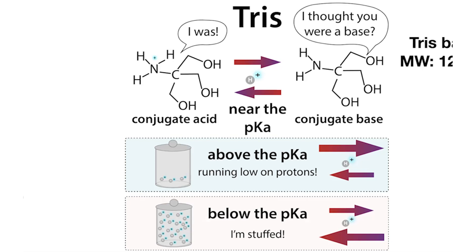Let's think about what would happen if we prepared Tris based on the formula weight of the base versus the formula weight of the conjugate acid. If we use the base, the molecular weight is 121.14. This is technically a molecular weight because it's not going to dissociate. When we have the acid form — the conjugate acid form — it's going to have that counter ion, the chloride ion, and that's going to add weight.